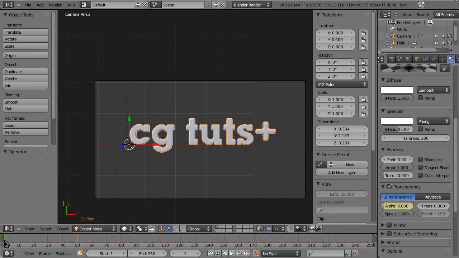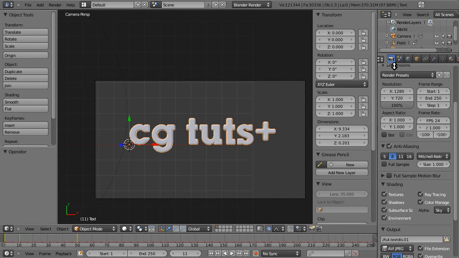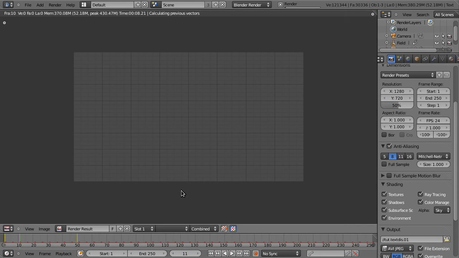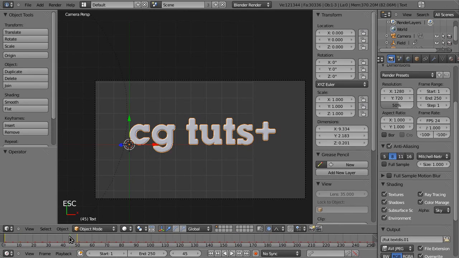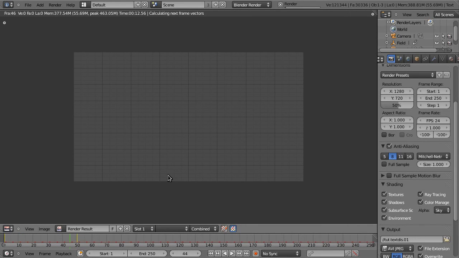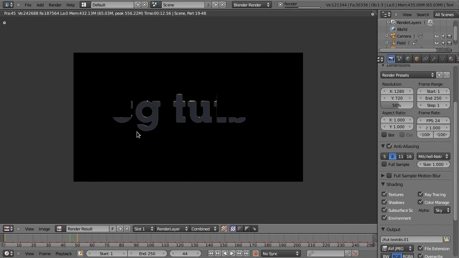But that wasn't quite cool enough for me, because now let's render it once again, and you might notice that it's just more transparent than before, and this wasn't as cool as I hoped for, even though the HDR is already doing a very good job. But it wasn't quite what I hoped for.